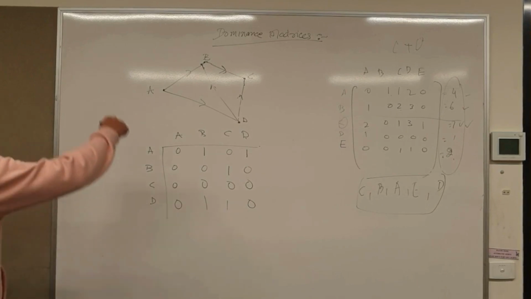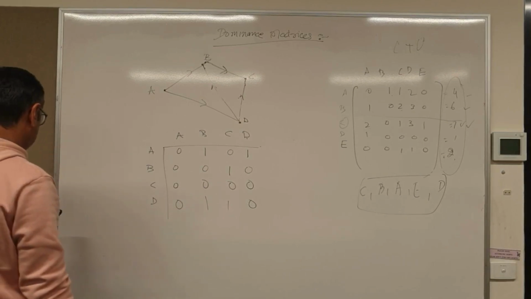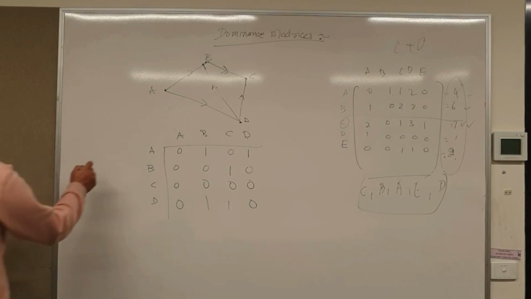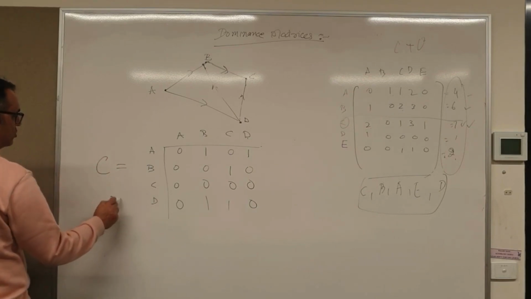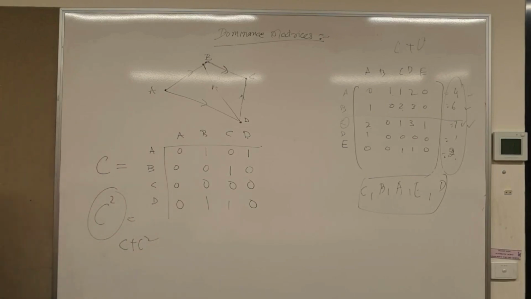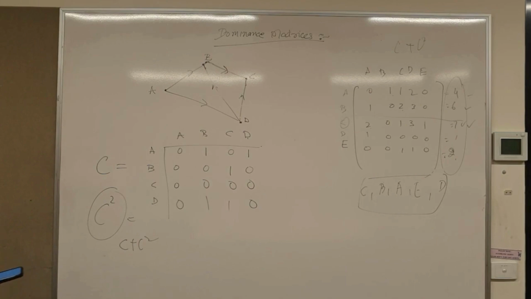So your matrix row would look like 0, 1, 1, 0, 0, 0, 1, 0. That's the same matrix actually, right? Now can you do a square of this one, please? Let's say this is C. Can you just do a square and then you add C plus C square and give me the final answer. Who's the most dominant? Add the rows. D should be the most dominant.